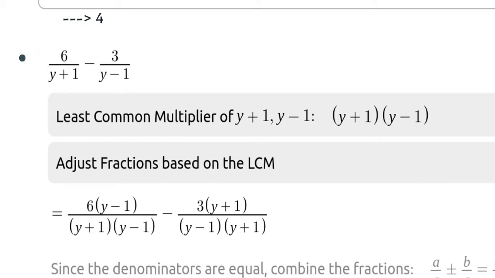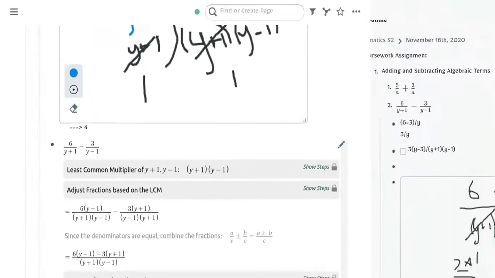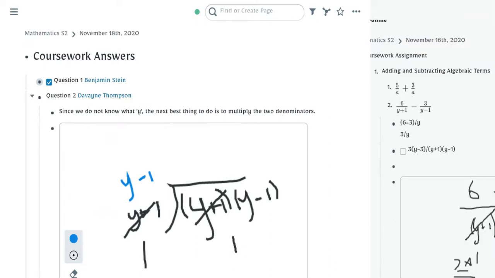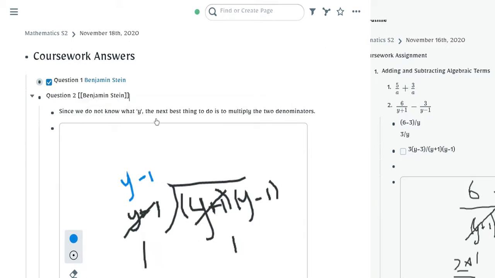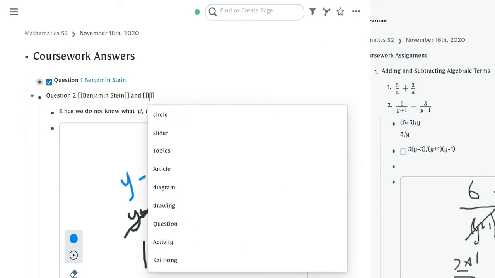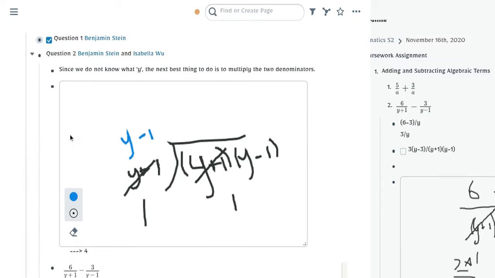Excellent. I think I'll have to give Benjamin and Isabel the point because they participated. Yes! And they helped us. Right? Yes. All right. So I'm gonna remove my name. Ben, Lord. Come on, guys. Sorry. Oh, come on. Benjamin. Ben. Isabel. Sorry, guys. I was just speaking Isabel. Sorry. They're excited. Not to worry.